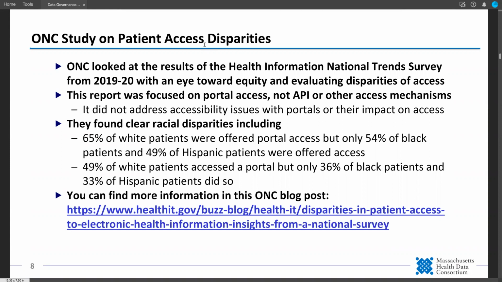Yeah, so they didn't specify, but my assumption, and the way that I read it, was that when they say offered access, they mean did some type of outreach specifically suggesting it. For instance, sometimes when you go visit a provider, they ask you if you're on the portal, and if not, they offer to sign you up. Or sometimes they'll send out emails to patients.